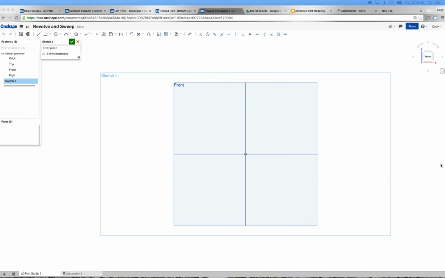A good question, and it's something that's very important to us as well. Are there any plans for sheet metal functionality? And the answer is absolutely yes. I would say as of today, sheet metal functionality is our #1 priority. And we hope to have something to the end users very soon, but no promises yet on timelines. But know that sheet metal is, as of today, probably our #1 priority.